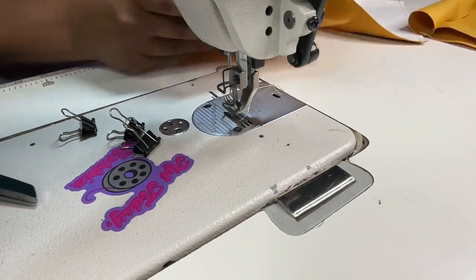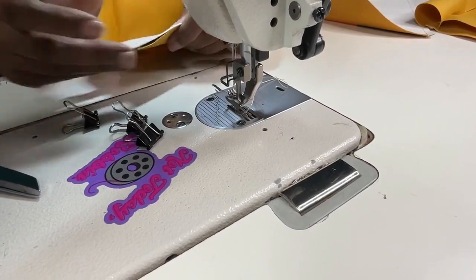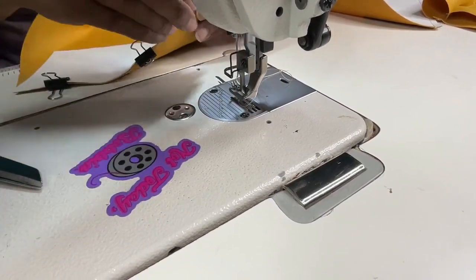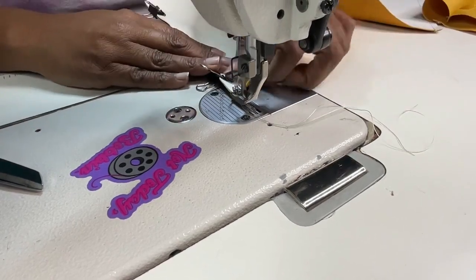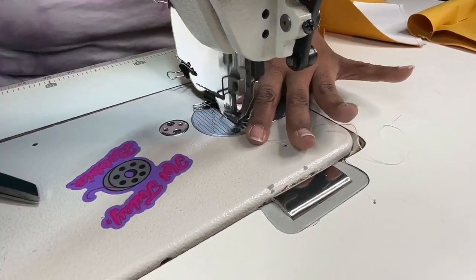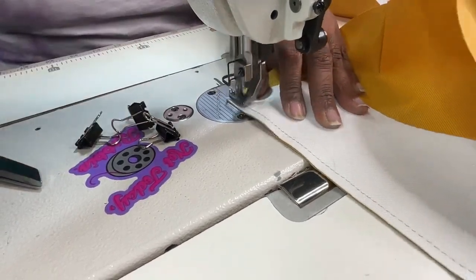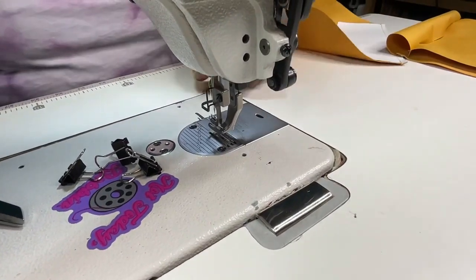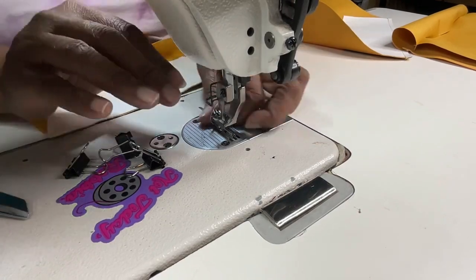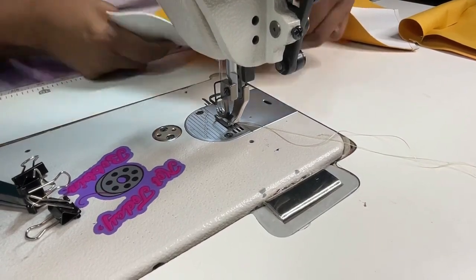Okay, I'm going to add this one before I top stitch. Going to top stitch with the seams down toward the lining.